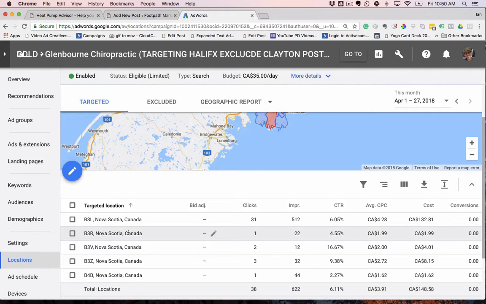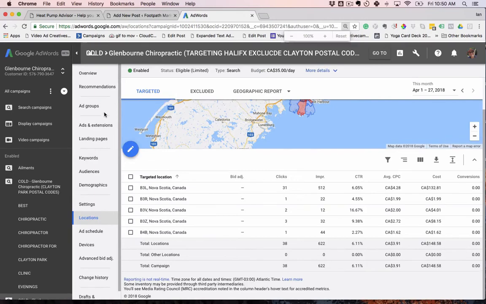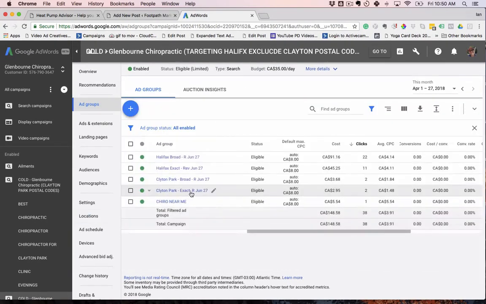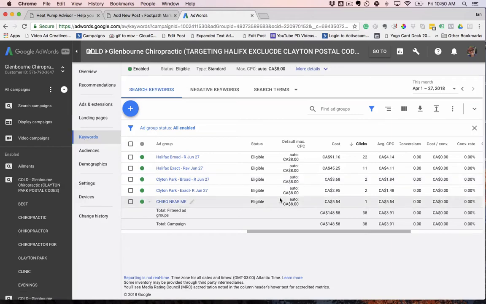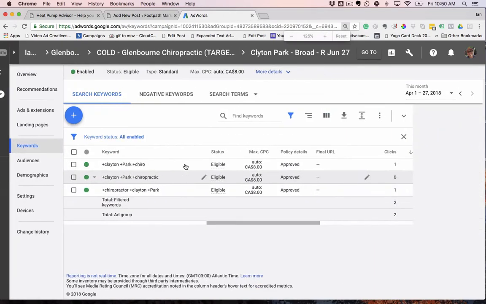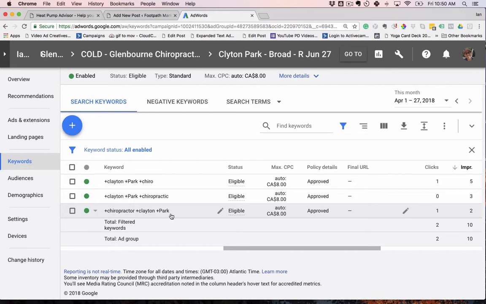So why would you want to advertise to the whole city if you're located in a specific geographical area? The reason for that is, I'll show you. This particular business is in Clayton Park. You'll see people are looking for this particular term, like chiropractor Clayton Park, even if they don't live in that suburb of Clayton Park. So we want our ads to show, maybe you work in another part of town and you're searching for a chiropractor where you live, or you're going to be visiting that part of town or something like that. So we want to make sure that we're covering all our bases for locations. If you don't live in the immediate area where the business is located, but you still do a search outside that area, you want our ads to show. So that's the second type of campaign.